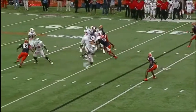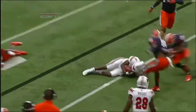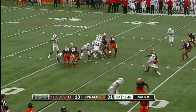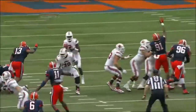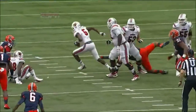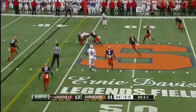He gets good protection, going through his progressions, looking downfield with lots of time. He'll lose a tackler and then nothing's there — only gets a two or three yard gain. Bridgewater again in trouble, unloads low and it's scooped up by Ryan Hubbell. He went through his first couple of progressions and there was nothing there. Third down and two — Bridgewater with a tipped ball, and still a completion. Ryan Hubbell comes up.